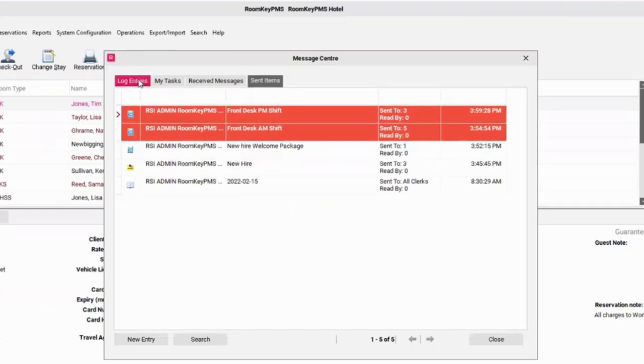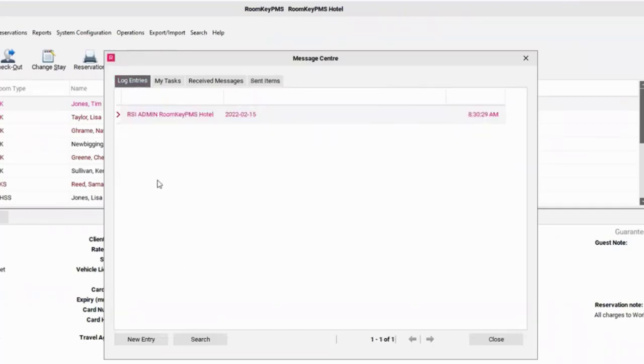The last thing that I wanted to show you was the log entries. So the log entries is a way of recording any notable events for the property from shift to shift or day to day. Sometimes on site at the property, this is a physical logbook where you're writing down information, but to help control that and keep that out of the public eye, having a logbook tool here in the message center allows you to communicate between shifts or between different days in one central location without having any loose leaf paper or books that might be set out in view of a guest.